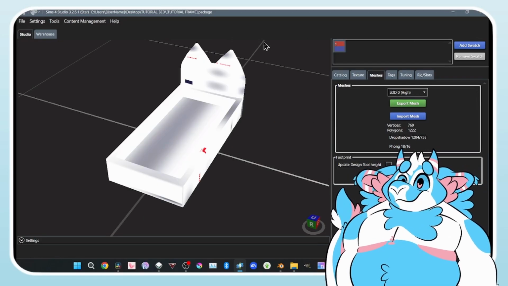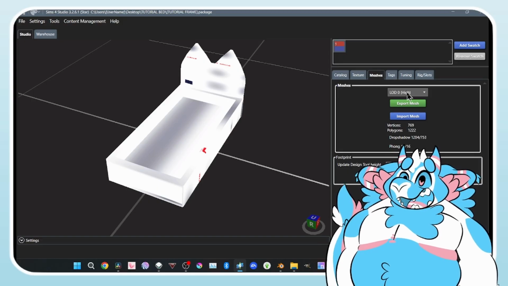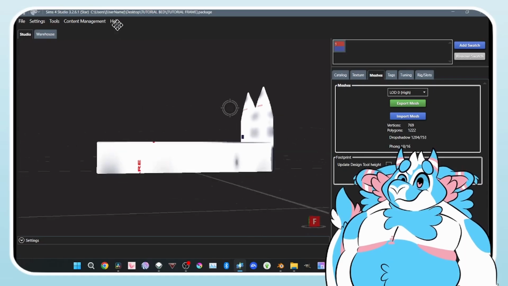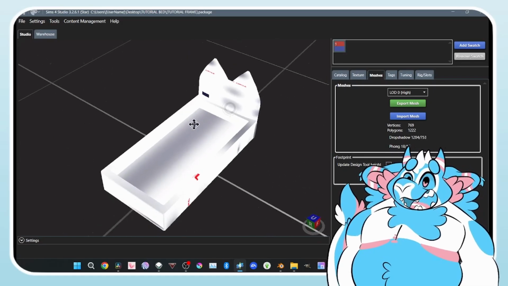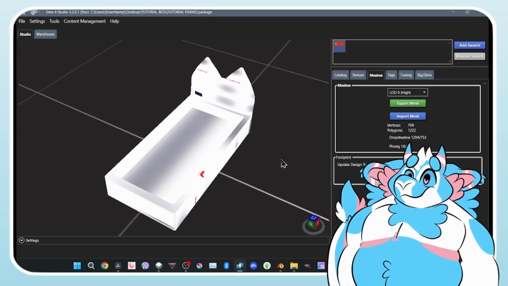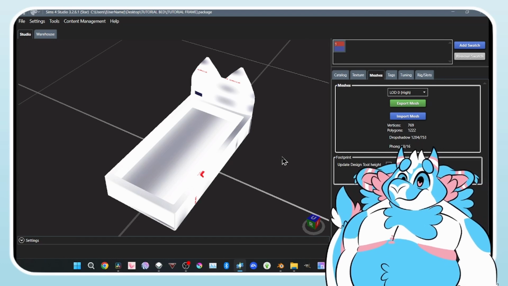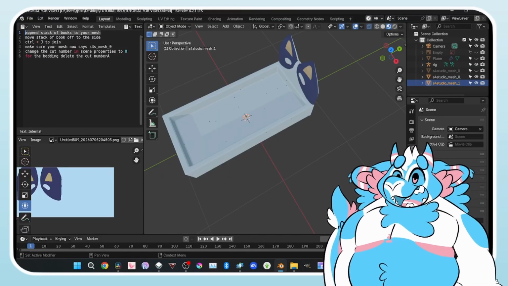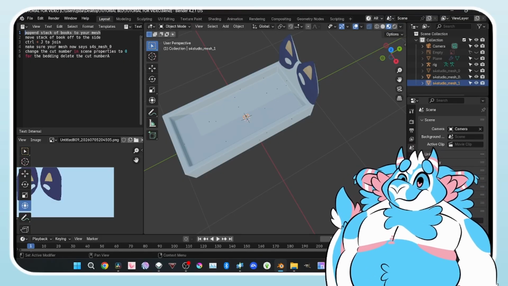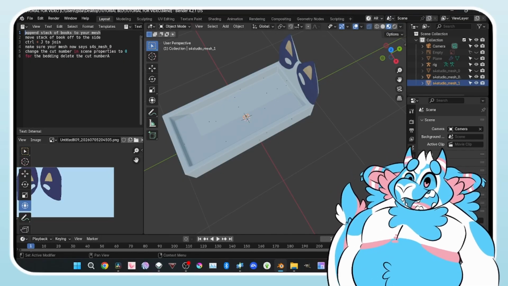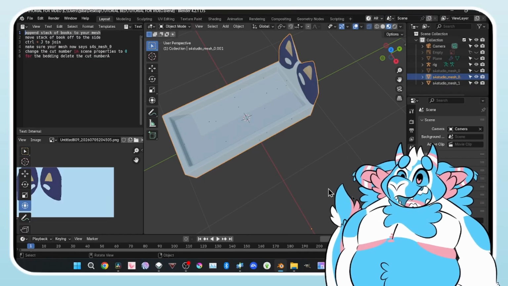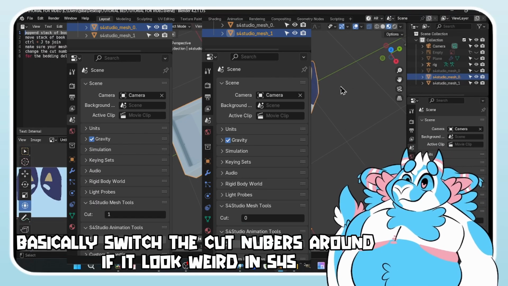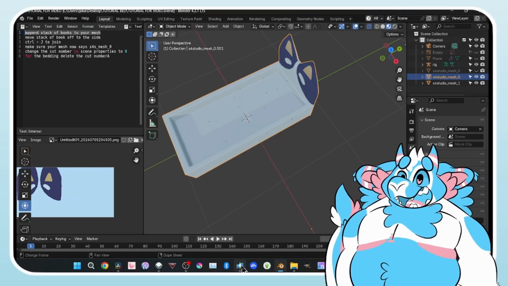And there we go. But there's something going on. See how it has the shadow right here? That's not what it's supposed to look like. So I'm going to go fix that off camera. Okay, so what was wrong is the cut number was set to 1 on here for the shadow, and it was supposed to be 0, and then my frame was supposed to be 1 and it was 0. So I just had to switch up the cut number names. So yeah, that's how it works now.